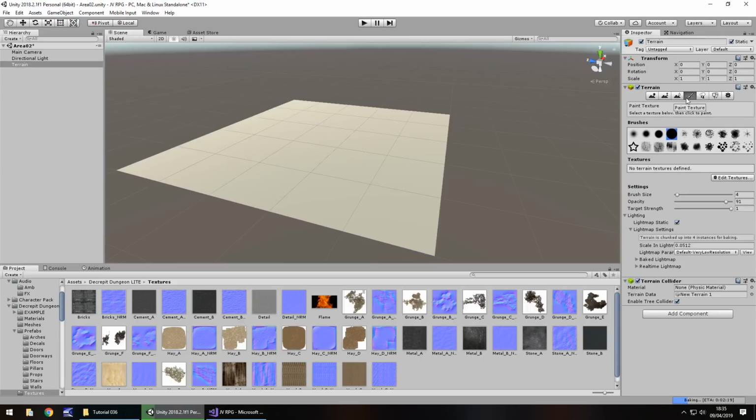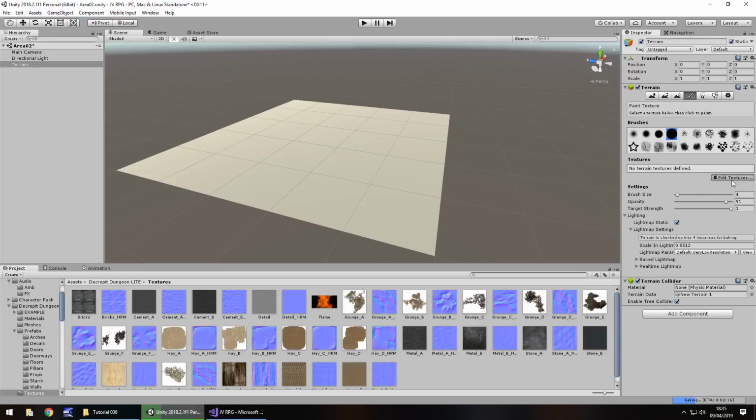Obviously, if you're in a much newer version of Unity, the terrain has changed. You'll have a little drop down menu here and you can select down here. I do have a video on how the new terrain component is now. Personally, I prefer it this way. I'm currently not a fan of any version of Unity after 2018.2. I don't feel they offer as much variation, you could say.